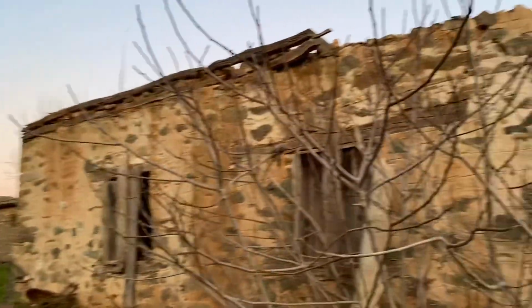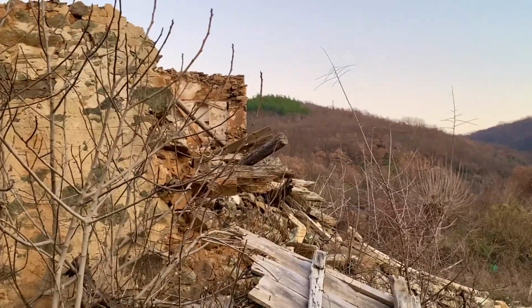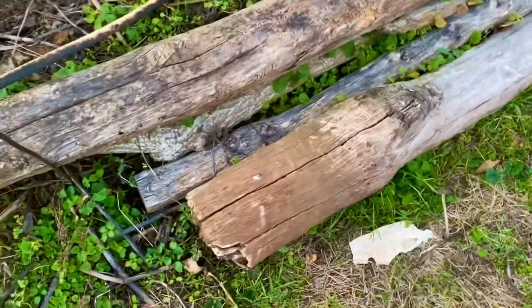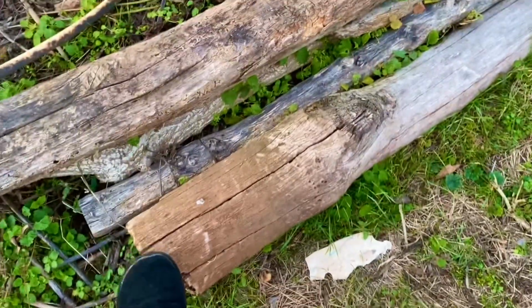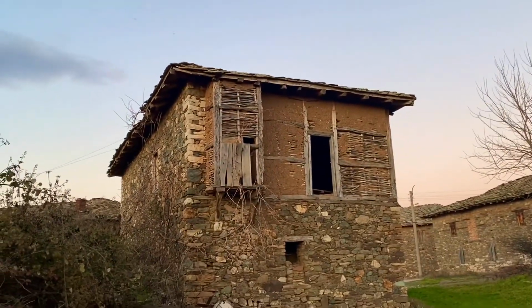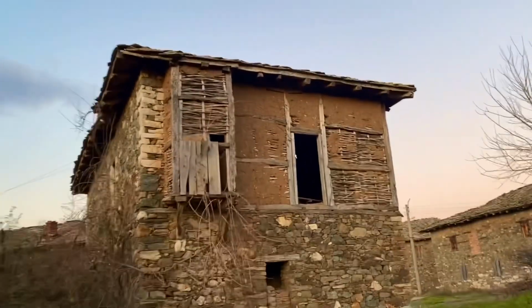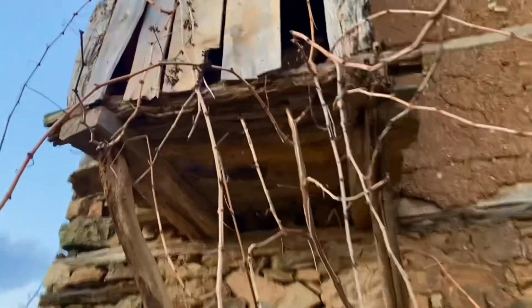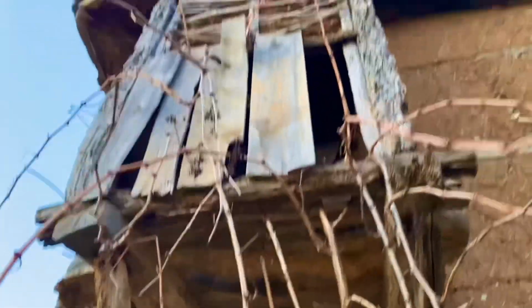So again, this was a very cool house. I used to love this one. Unfortunately, it fell about a year ago. That's all that's left. Here you can actually see where the water damage has occurred. And now what's that again, guys? The bathroom. That's right, the toilet. Here, let's see if the hole is still on the bottom. No, they closed it, but you get the idea. Dirty business.